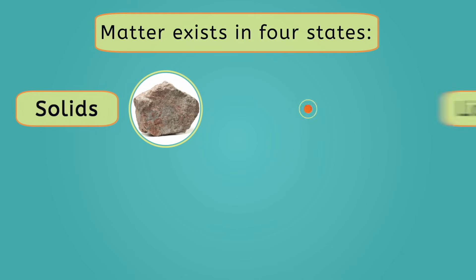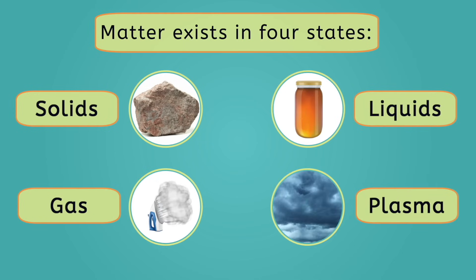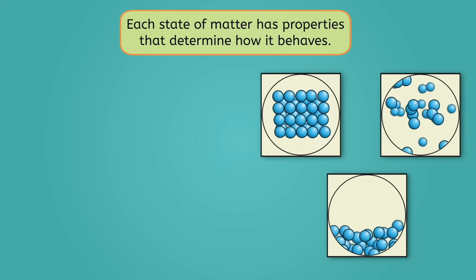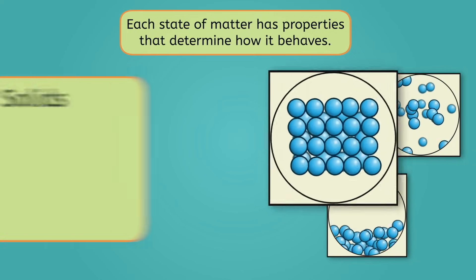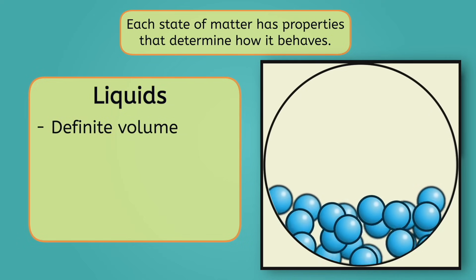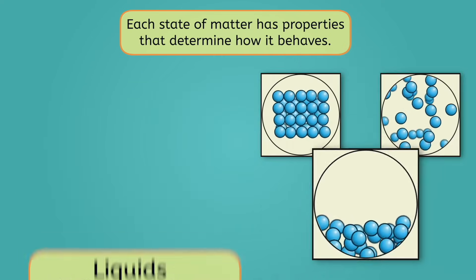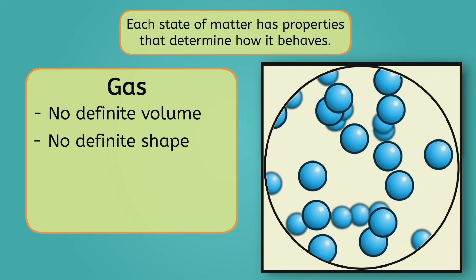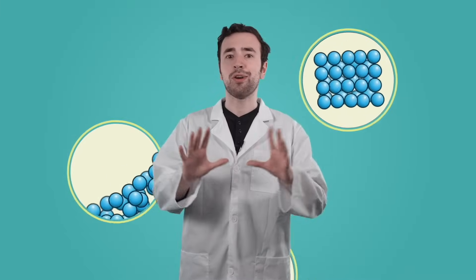Now that we've explored the states of matter, let's review everything we learned today. We now know that matter exists in four states: solid, liquid, gas, and plasma, although that one is a lot less common to find on Earth. Each state of matter has properties that determine how it behaves. A solid has a definite volume and shape, and its atoms are tightly packed and slightly vibrating. A liquid has a definite volume, but not a definite shape. Its atoms are more loosely packed, and they flow past each other with more speed. And a gas has no definite volume or shape. Its atoms are spread out, moving quickly past each other. To find out more about the states of matter, be sure to check out the activities and practice questions that go with this lesson. All right, that's it for me today. Thank you so much for joining us. And remember, science is all around us. See you next time!